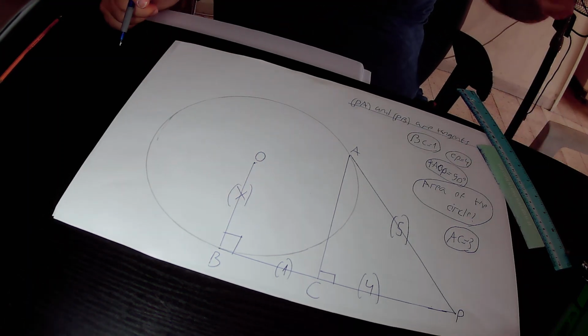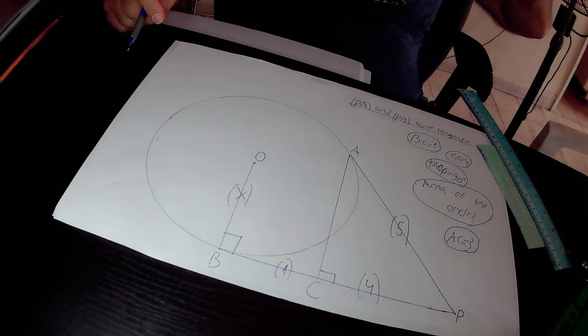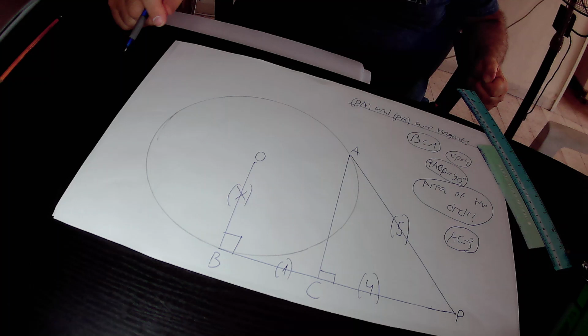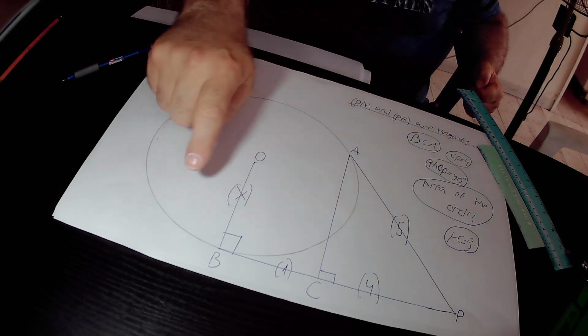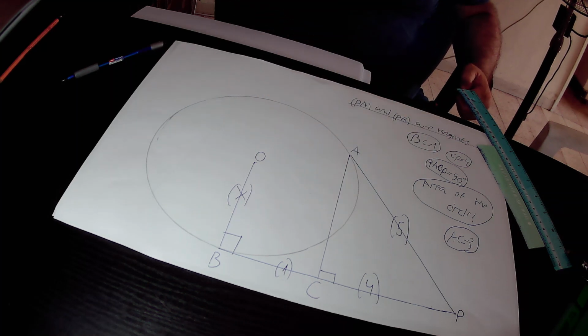It is given in the question that PB is a tangent to this circle at point B. So PB is a tangent, it is absolutely a straight line. So if you focus on the upper side of the straight line PB at this point, point C, here the sum of the angles must be equal to 180 degrees according to rule 3. Rule 3 states that the sum of the angles on one side of a straight line is equal to 180 degrees.